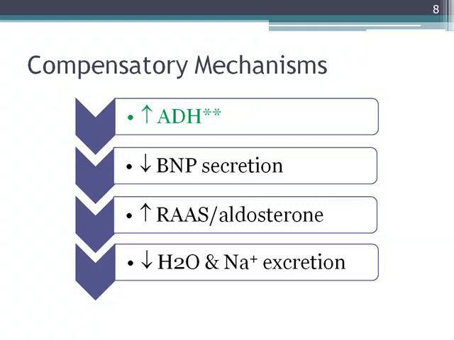We're also going to have activation of the renin-angiotensin system, which includes aldosterone secretion. So if you have that, you're going to retain sodium and water. So you're going to have less sodium and water excreted. You're going to have more of it retained. Now with aldosterone, what do you lose in exchange for that? Potassium. So you're retaining sodium and water, but you are losing potassium as well.